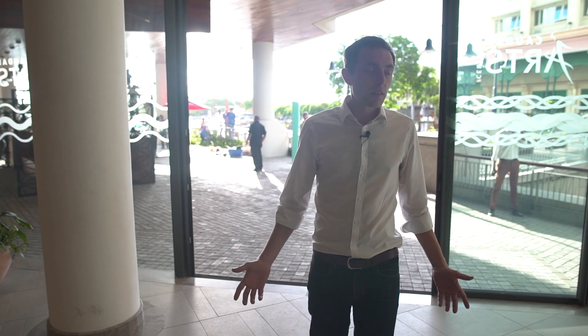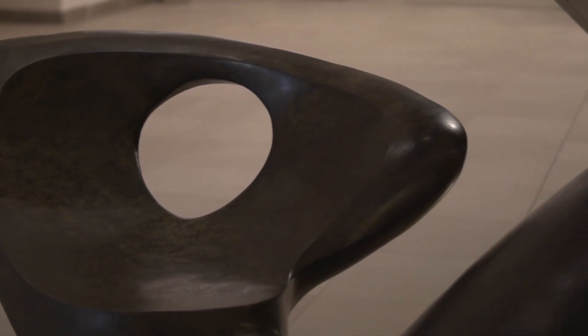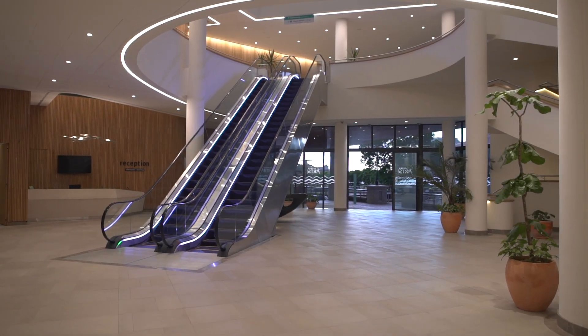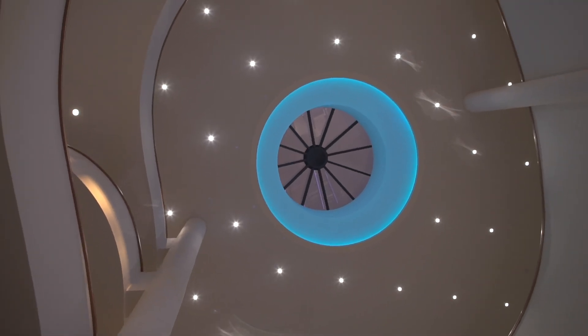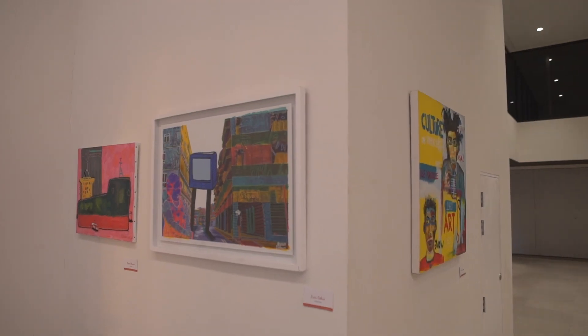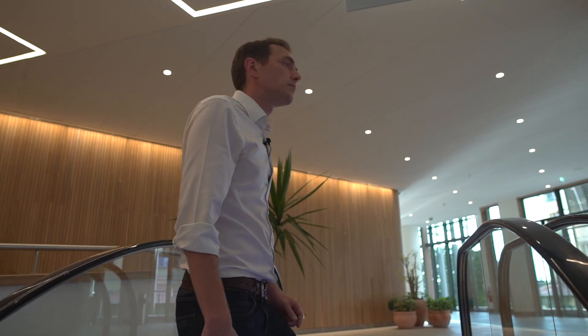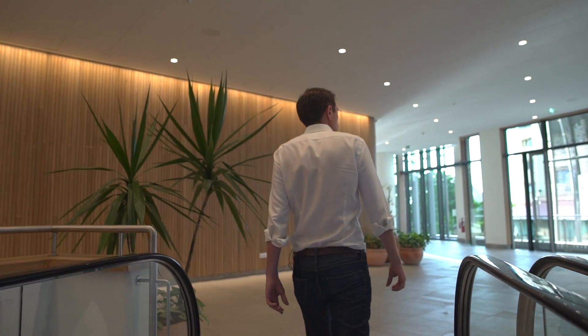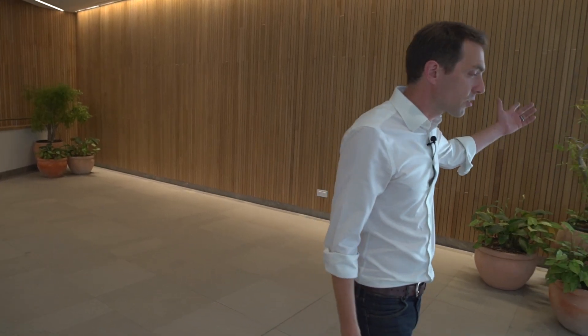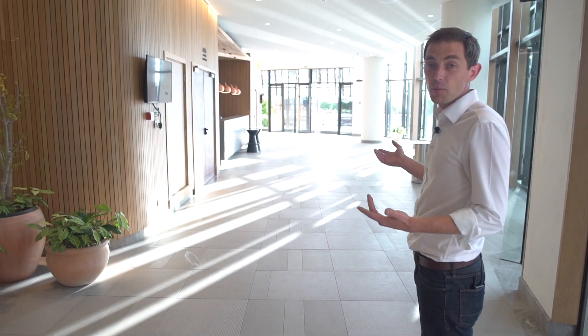We are coming in the front door here, so this orientation is designed to address the existing Kodan waterfront and let you walk through and experience the transition into the building. This foyer is kind of where the experience starts in the theatre. If you were coming to a show here you'd arrive up the escalator, and through here we have a bar and a space to just kind of congregate and chill out before you go into the show.